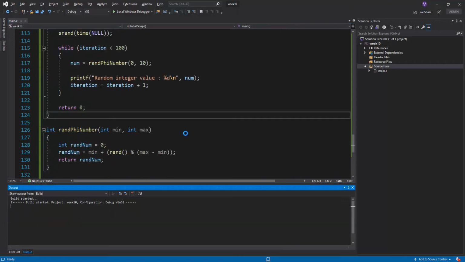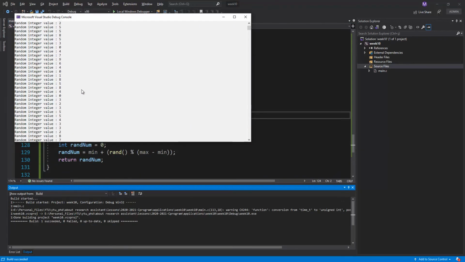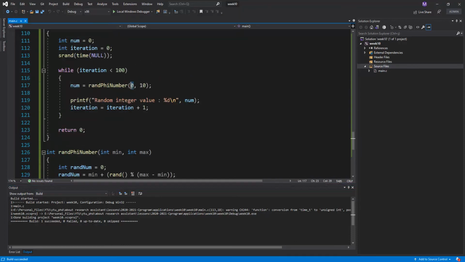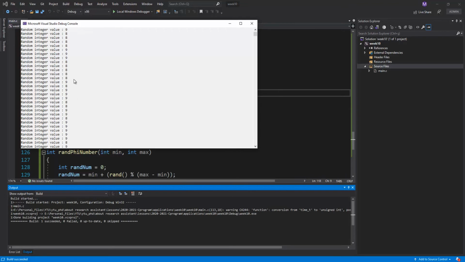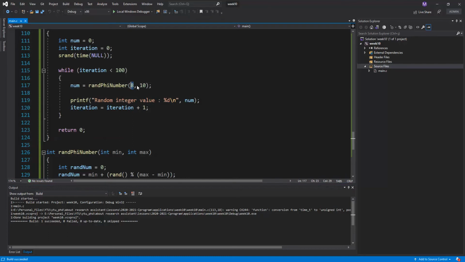And so if we test this program, the whole number is in the range of this term, 0 to 10. If this is true, then we can select the 8 value in here. If I run this program, 8, 9, 10 is added at this position. And so what about -5 and 1?